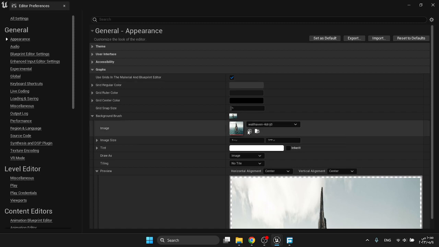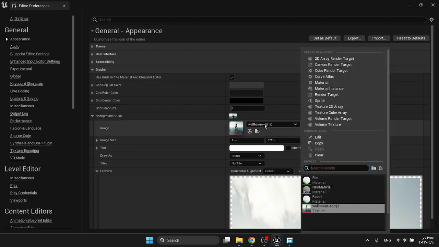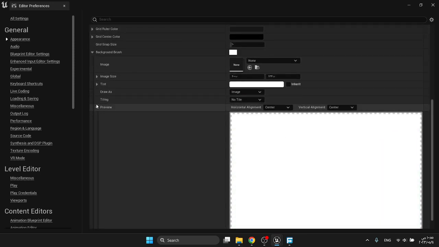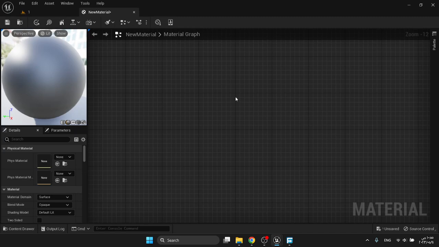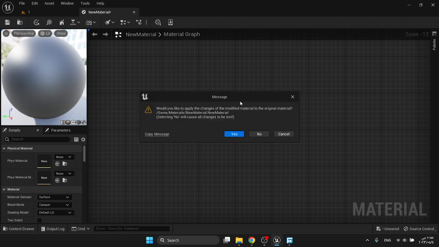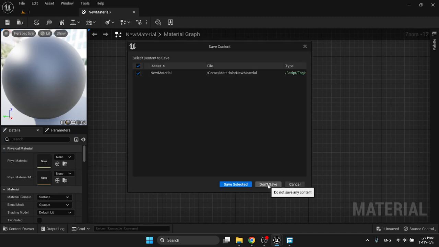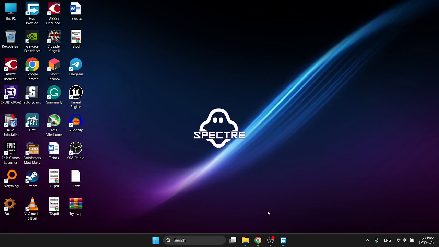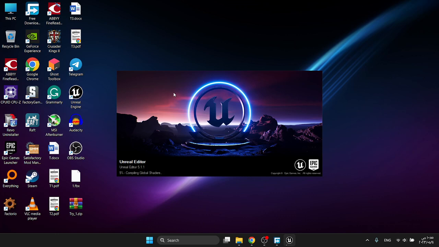Yeah, I'm not going to do this actually. I'm going to click on clear. I'm not going to use any background grid. Why would I? Oh, I didn't want to close it. It's only gonna take more resources from your PC.